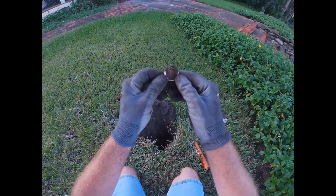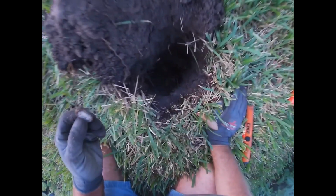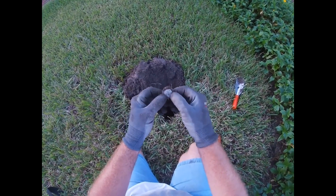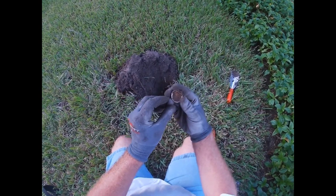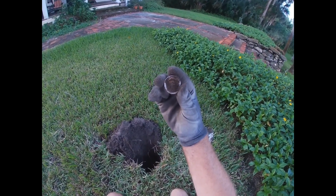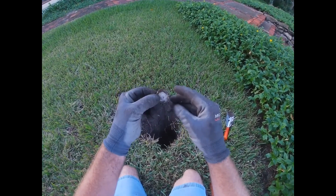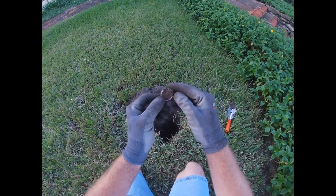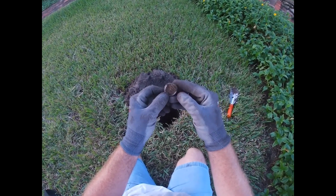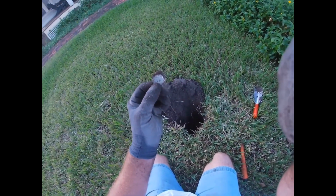All right. If y'all can see this, I found some kind of little locket. I mean, I am down in here. I was thinking at first, I'm gonna have to clean it up. There might even be a picture in there. I'm afraid to get it out. Or I have a bottle cap that's smushed. It's one of the two. I'll let you know. But it looks like there's some form of fashion of a picture in there. If not, I'm a sucker. All right, I'll let you know.